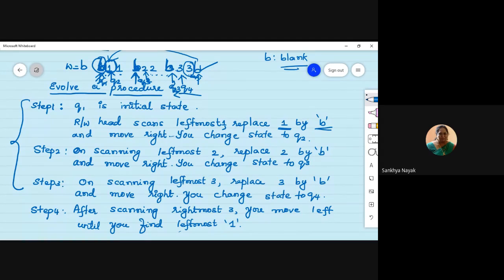Once you come to the leftmost 1, it is again the same, right? When you find the leftmost 1, you will go back to state Q1 and you will repeat these things again and again. All right.